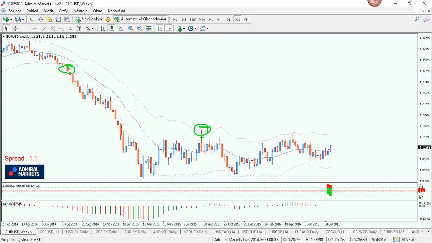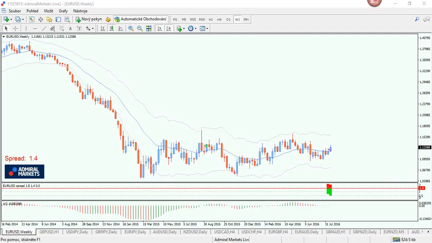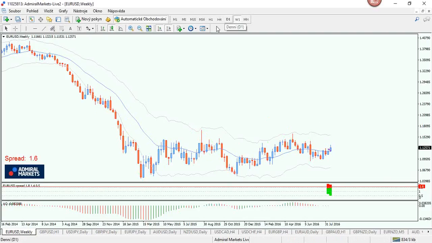Here, heading towards a flat Keltner and basically showing a candlestick pattern, ways to trade it would be to trade the bearish candle, for instance, here, looking for retracement, or just taking the candle itself, depending on how big the candle is. This is quite big, so retracement makes sense. This is quite small, so retracement is less likely. So that's how you can use the Keltner for bounce trades. And here you could, of course, look for breakout continuations.